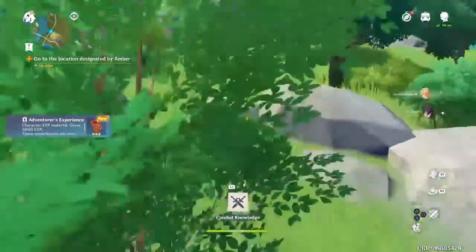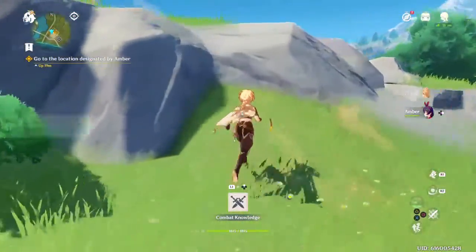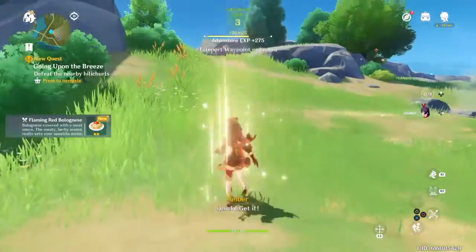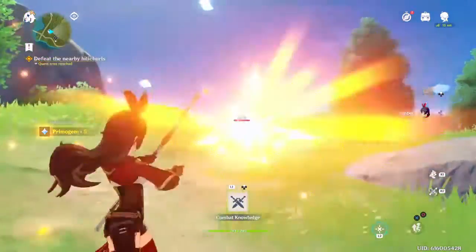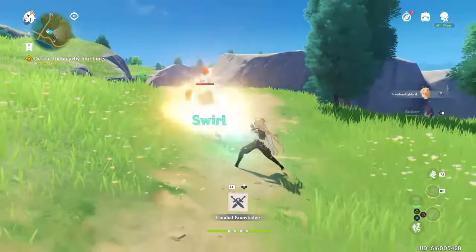While we're here, I will show you the power of pyro. Helichurl. Quick, get it! So watch, if I do a charge shot with Amber, notice how, if I can hit it, it procs pyro on them. Now, if I hold R2, it's gonna be pyro, see?